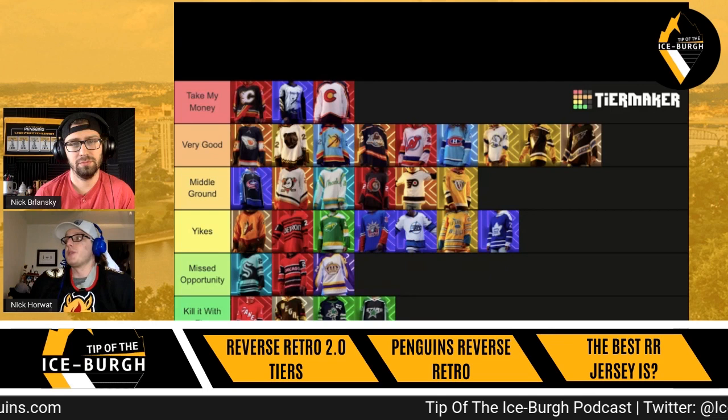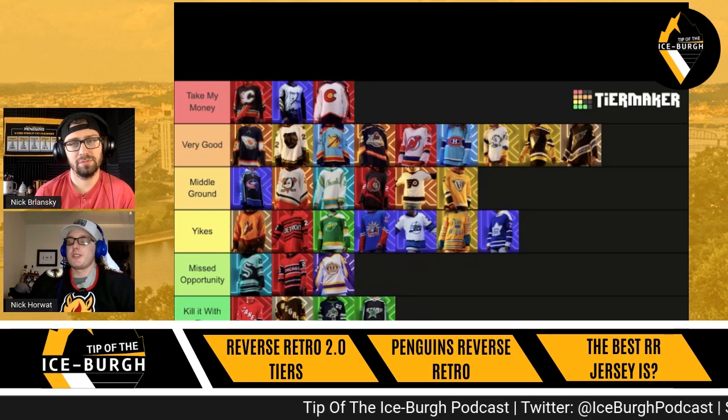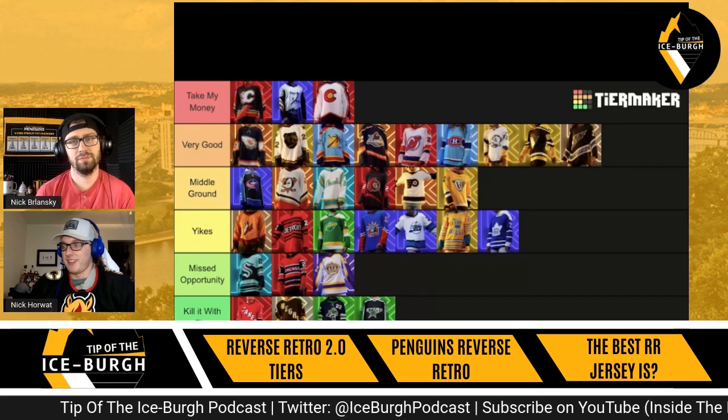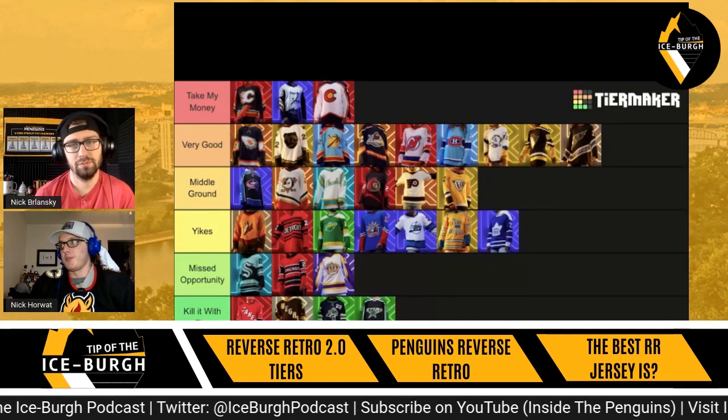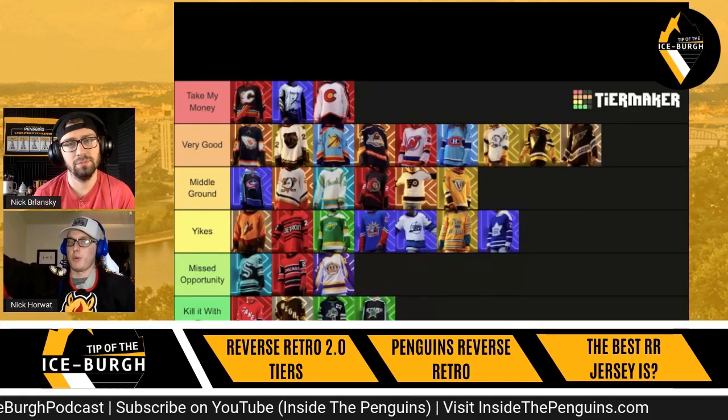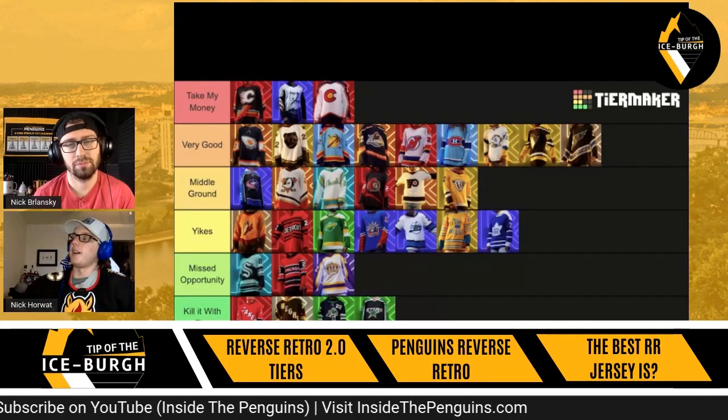It's so goofy with so much going on that it's one of those jerseys that you think to yourself, well, they're not going to wear much, screw it, go all out. And they did. I like it more than the old one too. I like that it's white rather than the black.